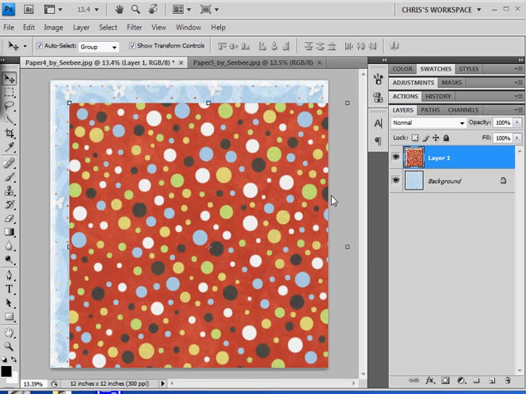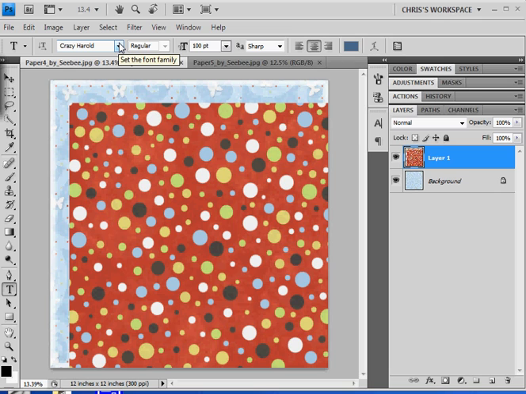Now I need a text layer to work with, so I have a title. Choose my text tool and click on that, and this will use the fonts that you have installed on your computer. It's not fonts that are specific to Photoshop, but whatever's on your computer. So if you like digital fonts, and there are so many fabulous fonts to choose from that will work great with digital scrapping, you're going to install them. If you're using Windows, you're going to make sure you install them into your computer so that you're able to choose them.